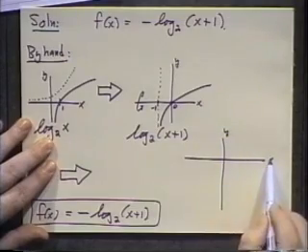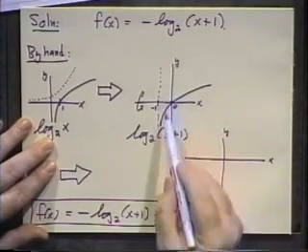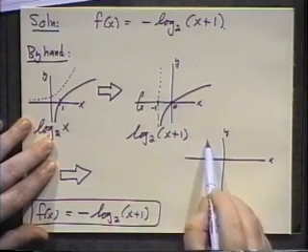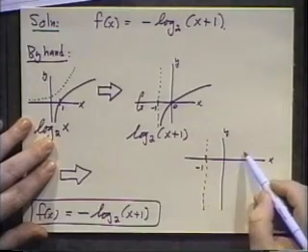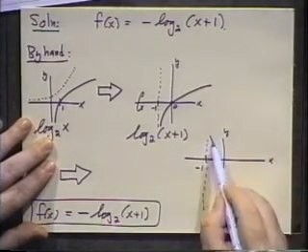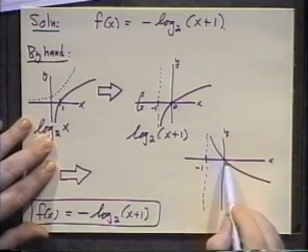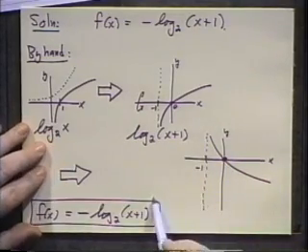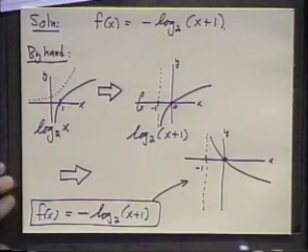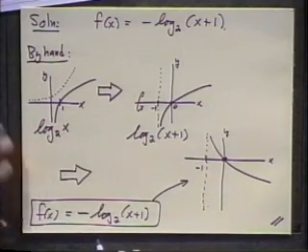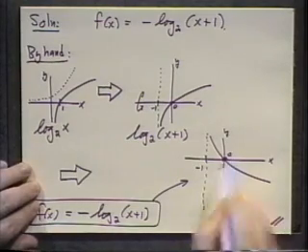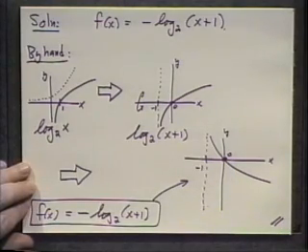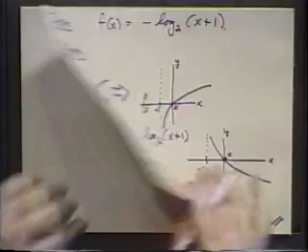There's my y and my x-axis. And the reflection around the x-axis will not change this asymptote, so it'll still stay there at minus 1. But now instead of coming from above and going to the right like that, it'll now have this shape, more or less. And that will be the graph that we were looking for in this function. So, I hope you ended up with that yourself. That should be roughly the same kind of picture that you've got on your screen. And this passes again through 0. Okay, I think that's all I'm going to say about that one.